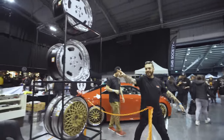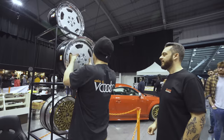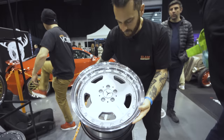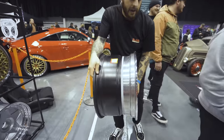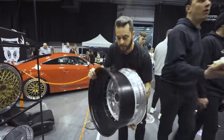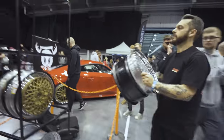But I've just spotted our Mercedes wheels. The Merc wheels are here, they're done. I cannot wait to get these on the car. So that's the rear, front and rear. The rear is actually a lot wider than I thought it would be, so I'm super happy with that. Oh, man. Check that out. Look at the dish. As you can see, these were the wheels that were originally a two-piece wheel. The guys at Voodoo have turned it into a three-piece wheel. So we've now got an outer lip, an inner barrel, and the original face from the two-piece wheels. Amazing work. Once the car's bagged, we'll get these wheels fitted and see how they fit. Can't wait. Where's he gone?